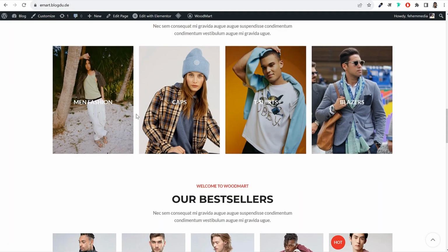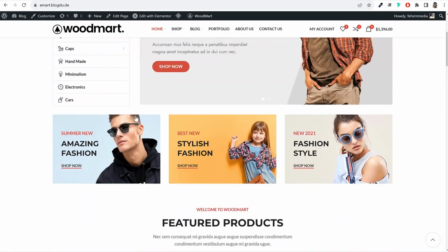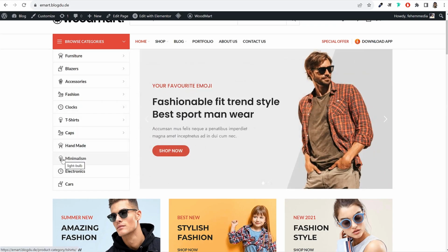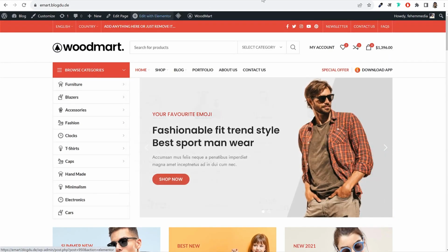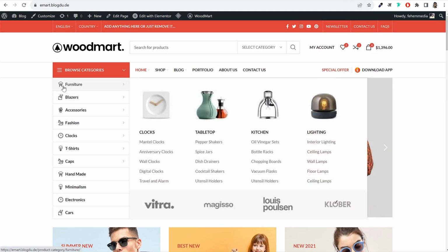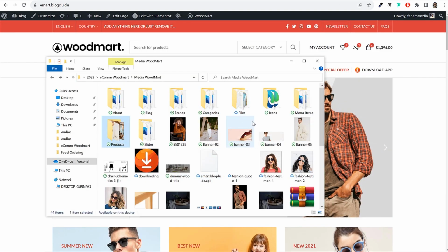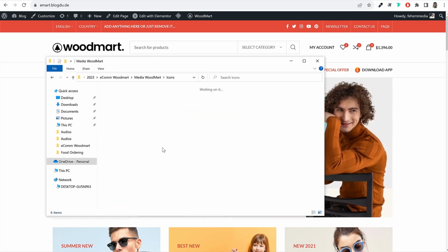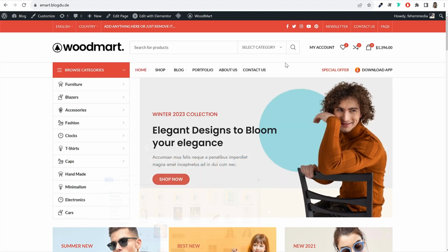Now with that, we also need to add an icon for this category. Like here, as you can see, for furniture, for all these things, we have different icons. Okay, so we need to do this. Now to create these icons, I've already given you many different icons. If you go to the icons tab, you can see I've given you these icons as well. But if you want to create your own icon, let me show you how you can do that.